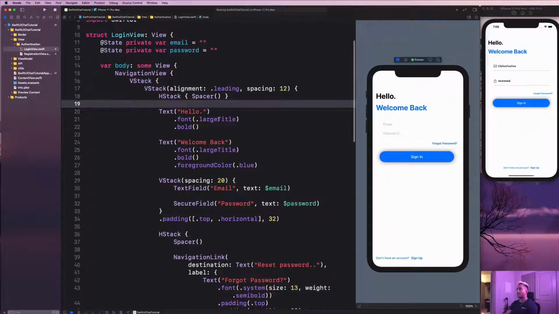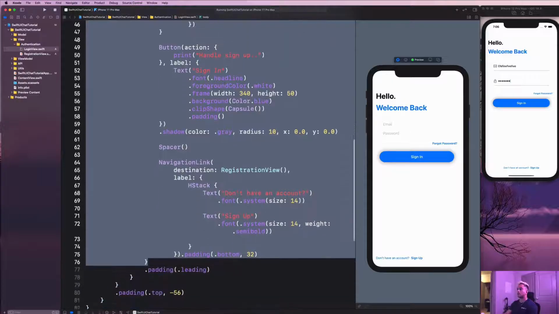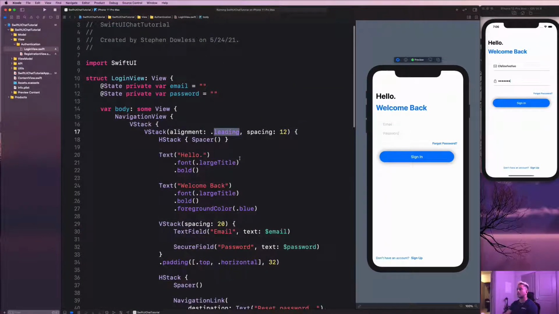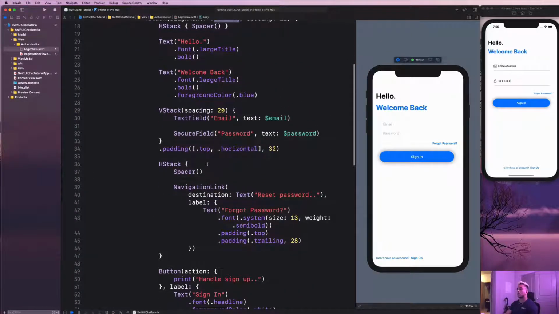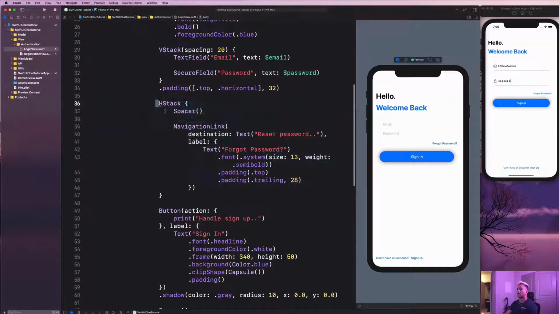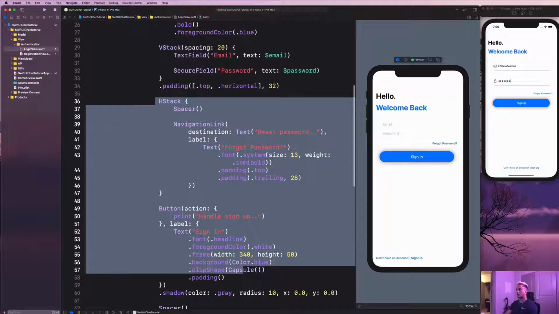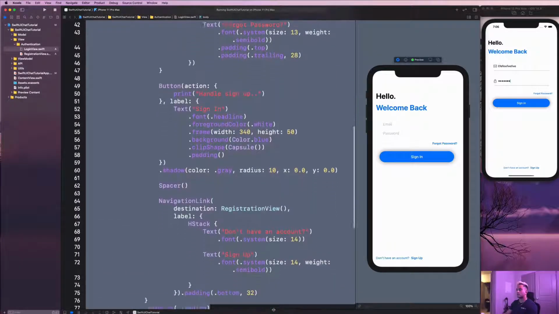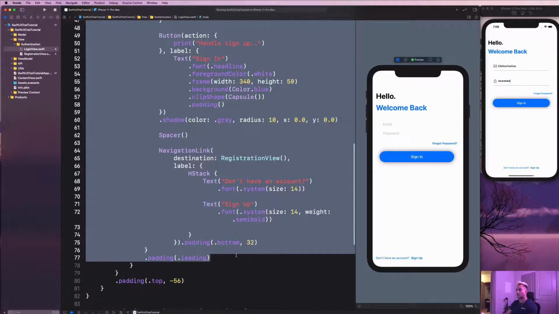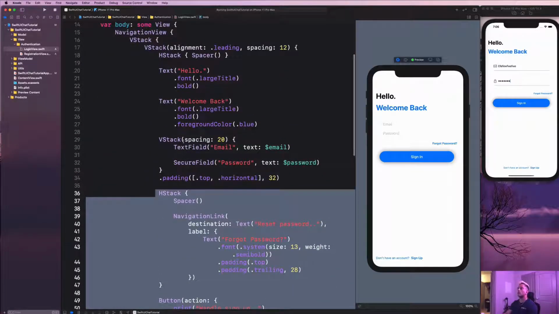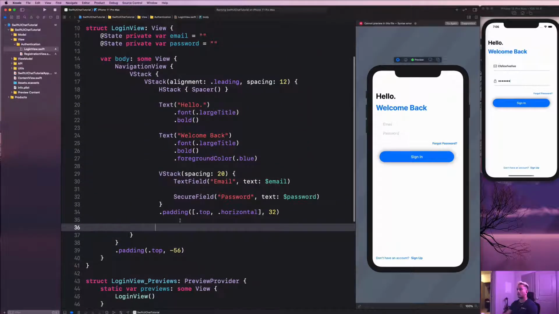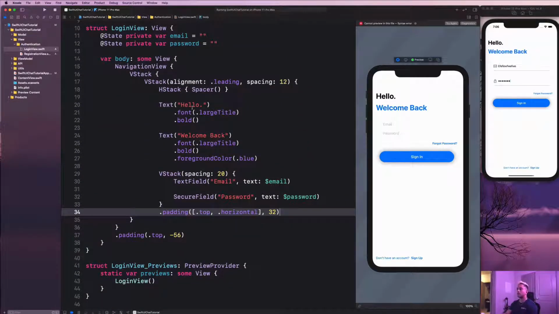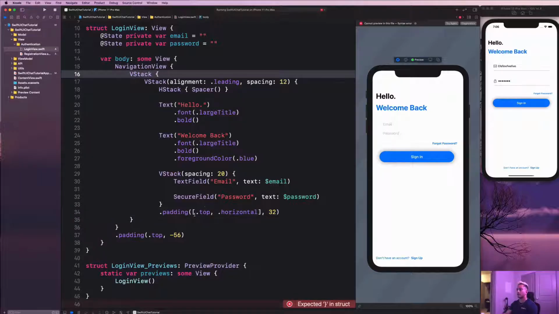And then what we're going to want to do here is, everything is still wrapped inside of this VStack where the alignment is leading, right? So we want to fix that, where we're going to take out a lot of this stuff. We want to grab the HStack, the button, the spacer, and the navigation link. So grab all that stuff, pretty much everything below this text field VStack, and stop with 2 brackets left there. So just cut that out. This should be a little easier to read now. So this is going to be our parent VStack.